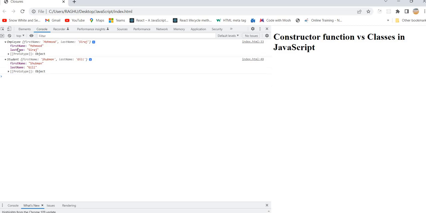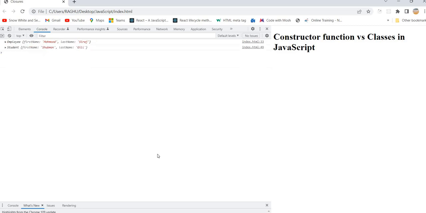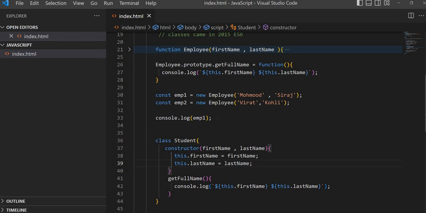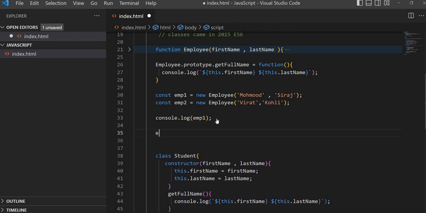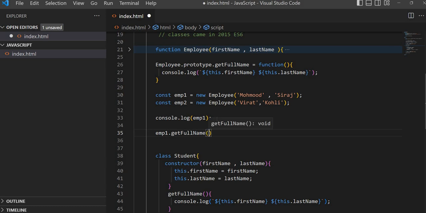And what is prototype inheritance? If you don't find a method inside your object, it will go and find it in the prototype, and it will try to fetch and use it from this place. Let me give you an example. Employee 1 is there. Now just try employee 1 dot get full name.